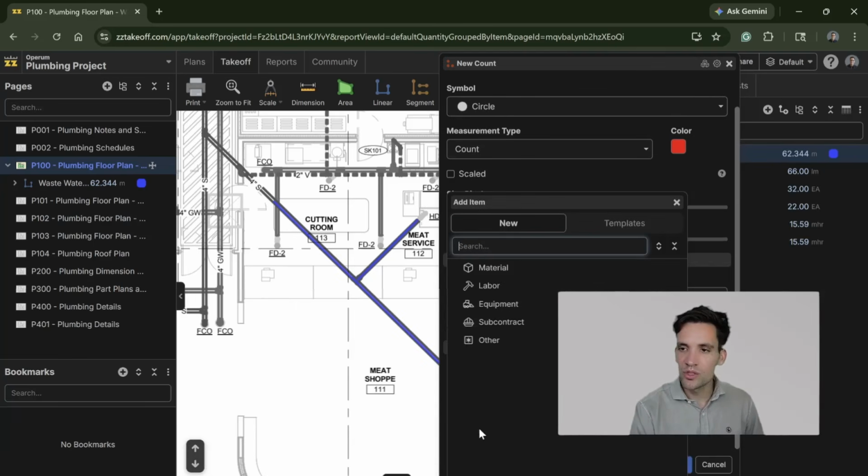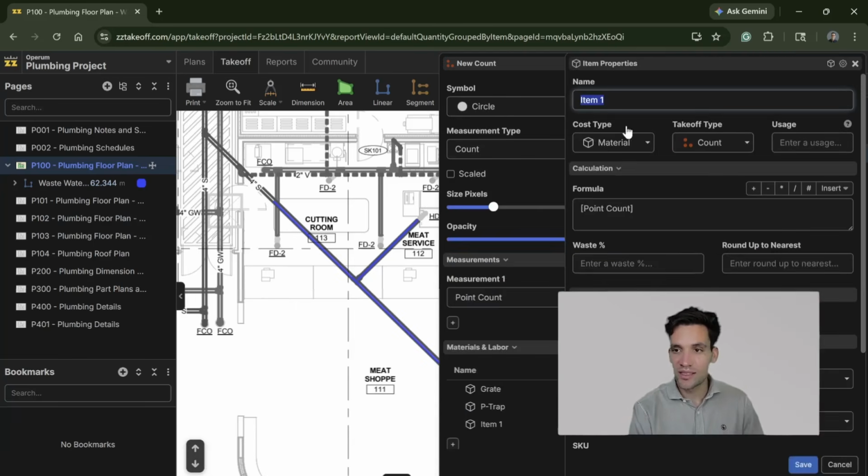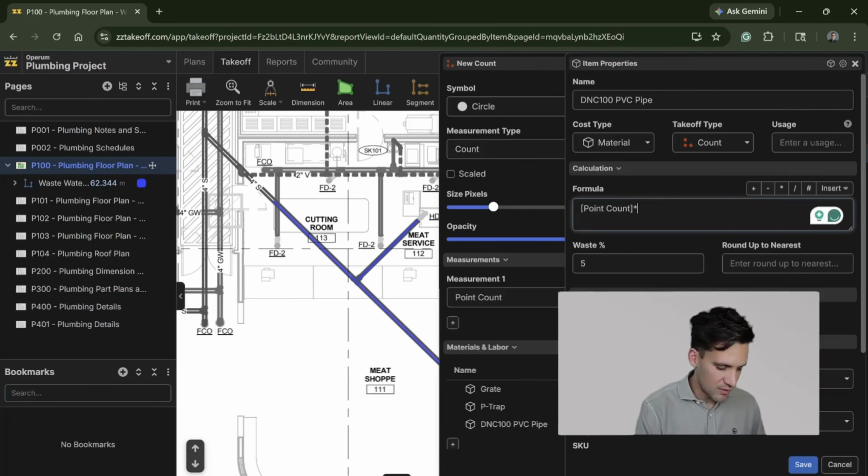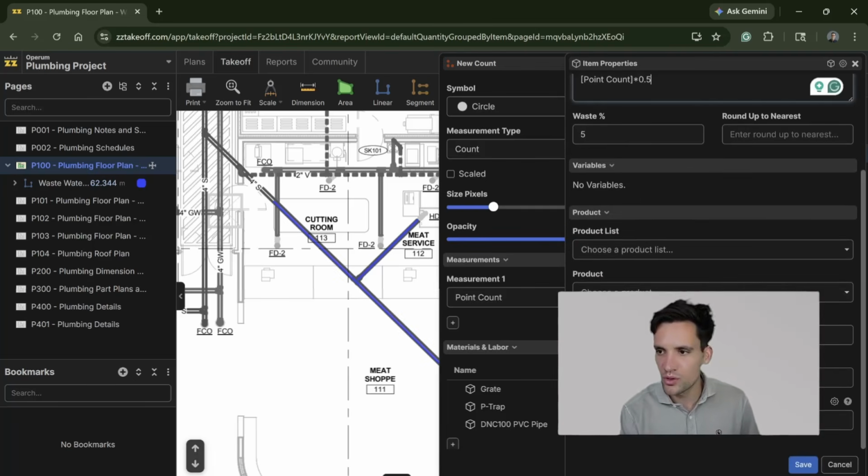We're going to need 2 linear meters of fittings per, let's say 2 linear meters of, oh, that's probably a bit much, but let's say DNC 100 PVC pipe. Let's allow 5% wastage, and we're going to assume we could use the offcuts of the other pipe, and let's say we need 0.5 meters per floor trap. So that's 0.5 meters additional to what we measure on the lineals. That's going to be linear meters.